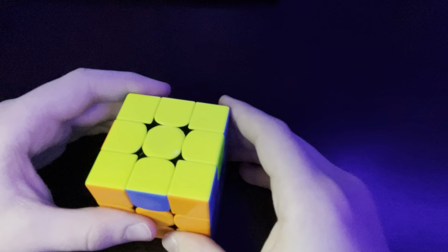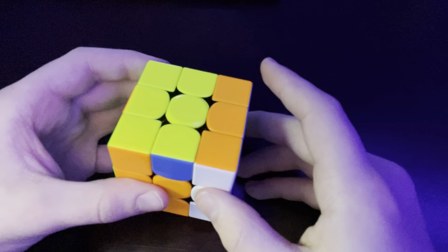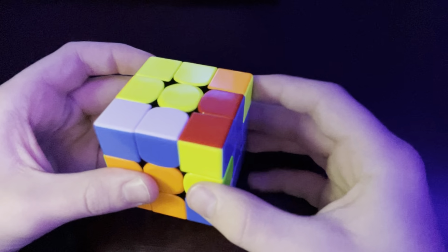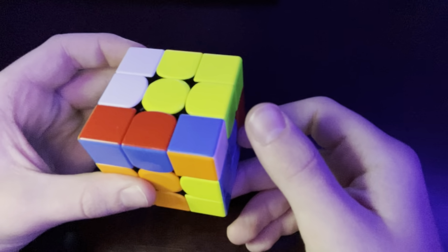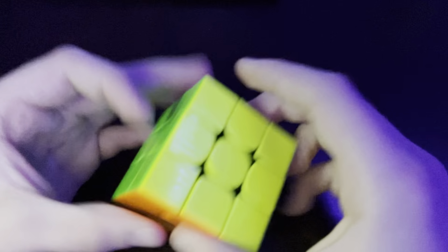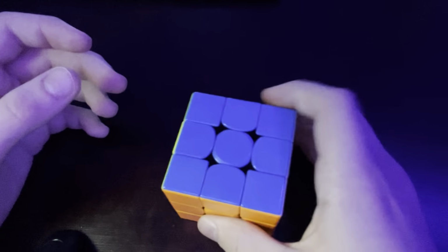So now you're gonna hold it towards the right. So you're gonna go up, side, up, side, up, side, up, side, down, side, and up, up. And now, you should have the entire cube solved.